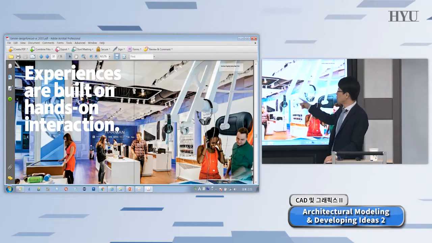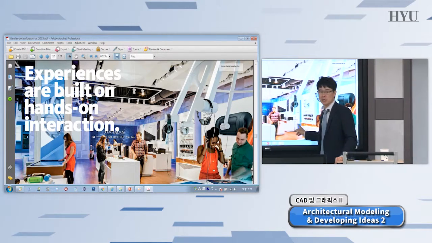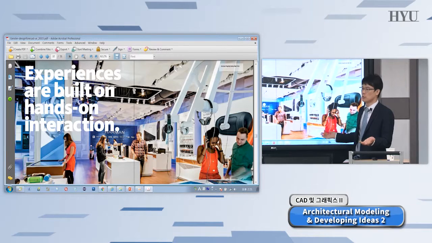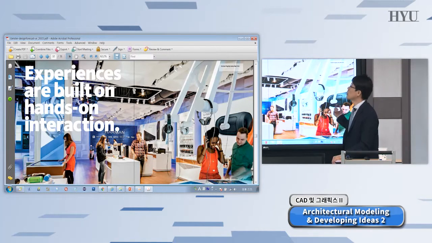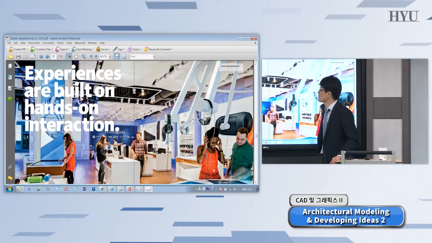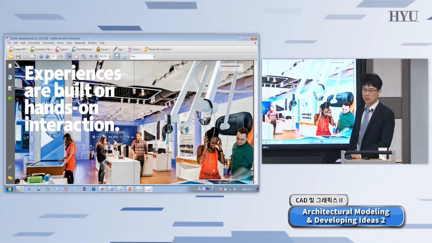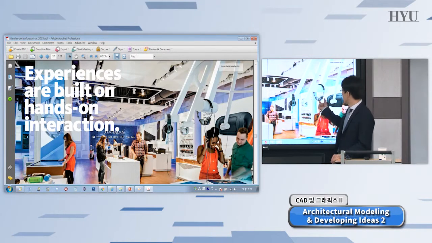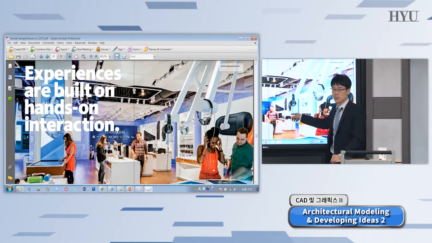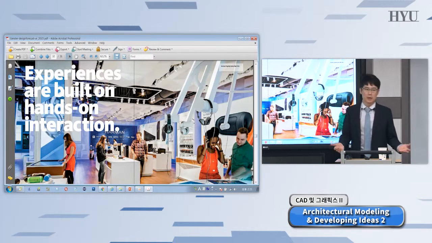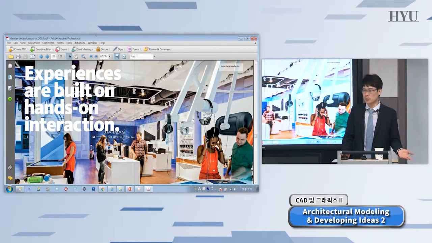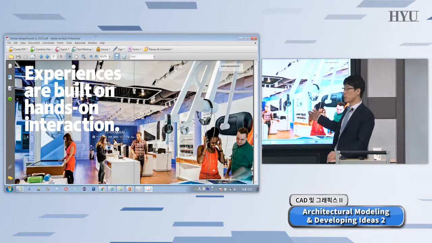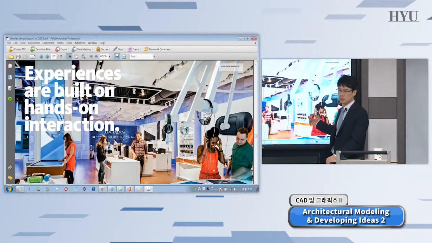When we see this kind of picture, Harman Kardon retail shop design, that's just one of the retail shop designs, but they capture that experiences are built on hands-on interaction, which means these headphones or Bluetooth speakers are some type of new products, newly introduced products, which didn't exist before.